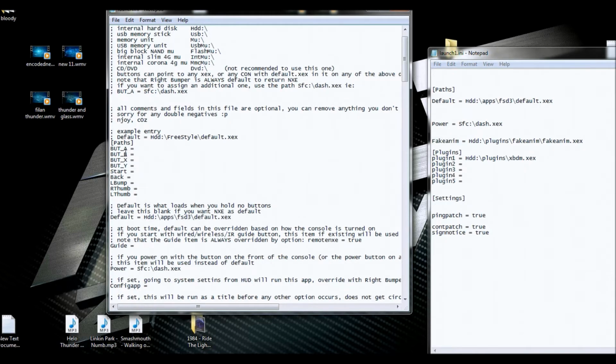These buttons here can be used to actually tell it to launch a game. You can direct this to launch a game, like let's say Modern Warfare 2, you want to launch the default MP, you just put a path here to it, and it would launch it when you held the button down at boot.